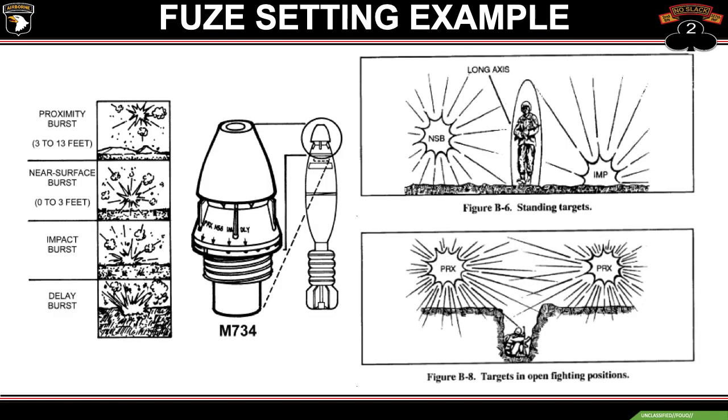And then here's just a diagram, some photos to show you what each one looks like. If you look at the photo off to the left, we have proximity, which shows it's bursting 3 to 13 feet above ground. Near surface burst, again 0 to 3 feet. Impact, and then delay burst. On that fuse setting, you can switch it with the multi-option fuse. And then off to the right, we have a picture of the rounds bursting and what those fragments are doing.